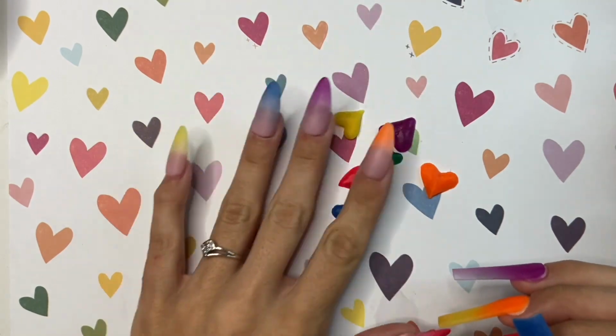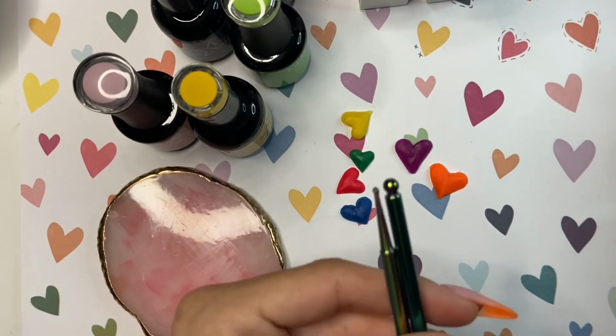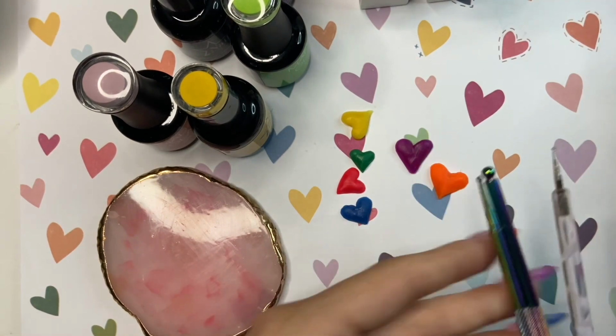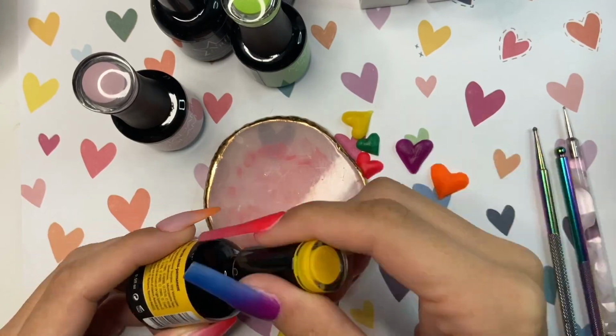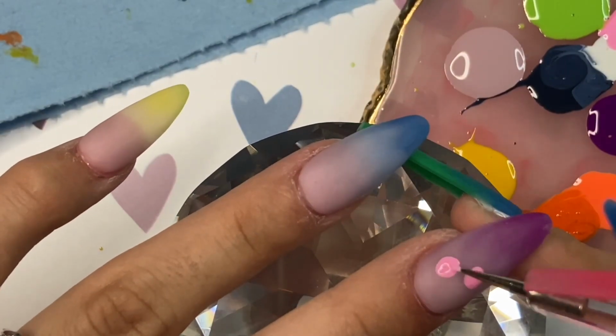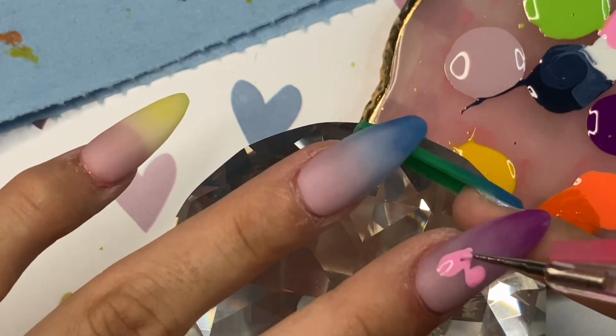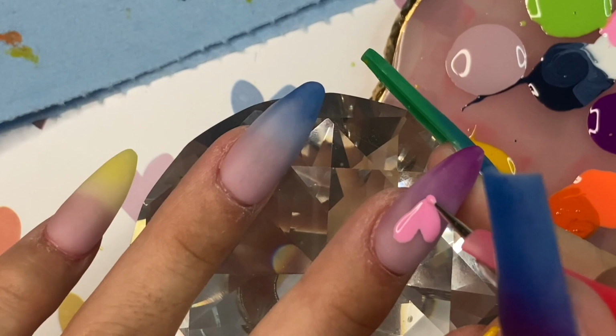So here we have our application. I went ahead and filed off camera, so you guys are gonna see we're gonna go in with our nail art, which I did some hearts. So I want to show you guys how you can use those dotting tools to create super simple, easy hearts. And then I did a whole bunch of line designs and stuff like that. This is all very beginner friendly.